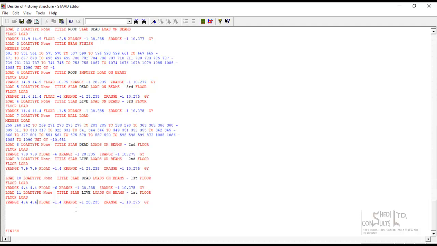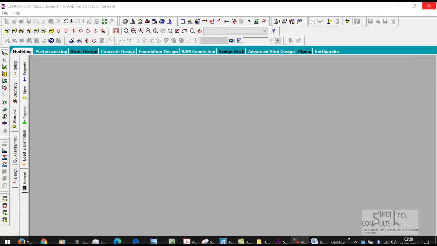Great. As soon as you do this, just save and close. It will start to create those loads because they were written in the editor file.